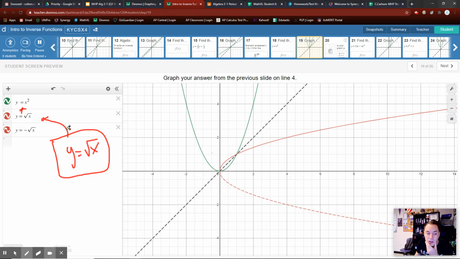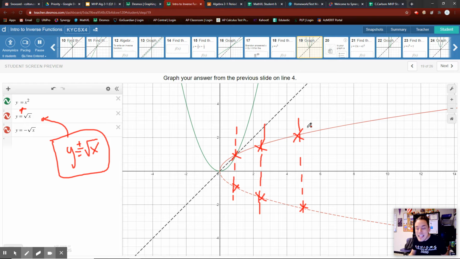What happens when I include the negative side? Because technically, when I took the square root, it's plus and minus. That's what happens when we take the square root of something, plus or minus. I get this, but why don't we ever write that? It's because of the vertical line test. What happens when I do the vertical line test? It does not pass. This inverse function would not actually be a function.